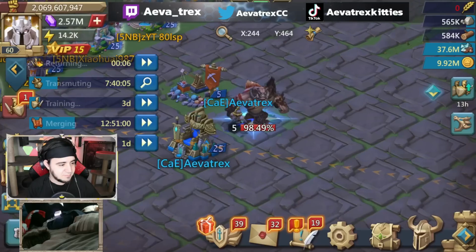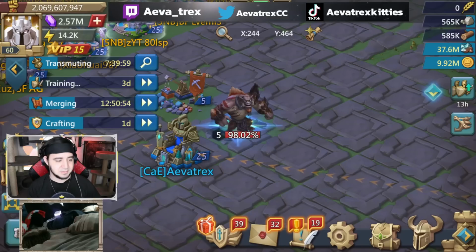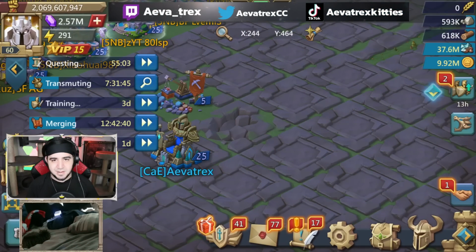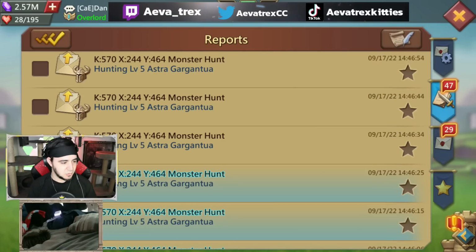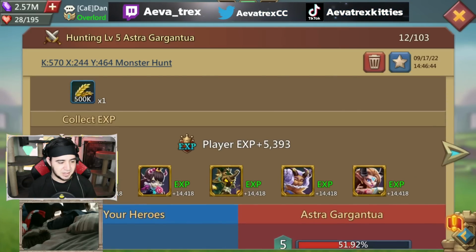Okay, so we have our lineup for the level 5 Astra, 0.46, kind of sucks, but okay, let's go ahead and get to the end here and see how many hits it takes. Okay, so there was the last one. Now in between I did do some max hits just because I reached my maximum damage done. So right here, see the 404% increased damage. That's the most you can get. So once I reached that, I actually just started doing times 8.